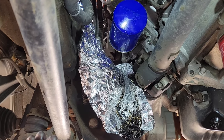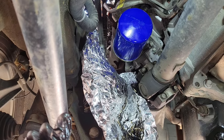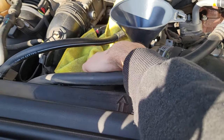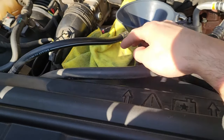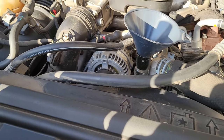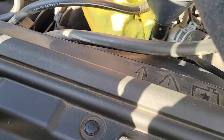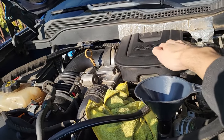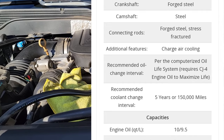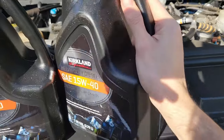Now we're going to go to the top and fill it, then we'll be looking for any leaks after we fill it. We have our funnel in. I put a rag here just to cover the alternator so we don't have any splash or overflow going to the alternator. So I'm just tucking a rag between the two. This 6.6 LML is going to take 10 quarts exactly — that is about nine and a half liters. Keep in mind, we put some in the filter already, but don't worry about that too much.